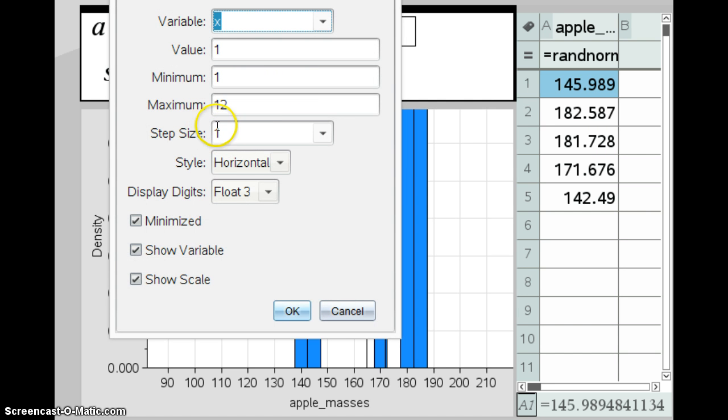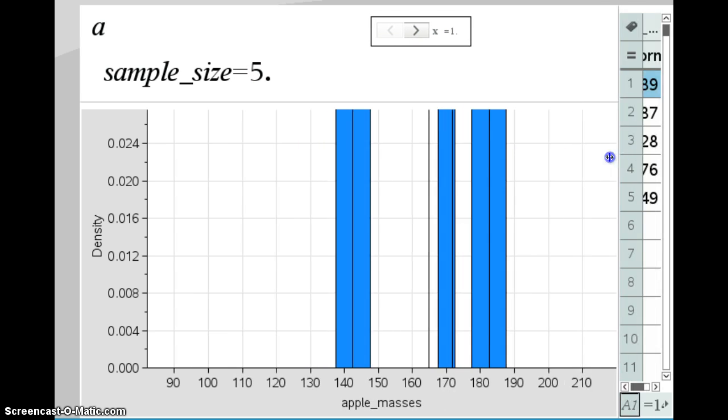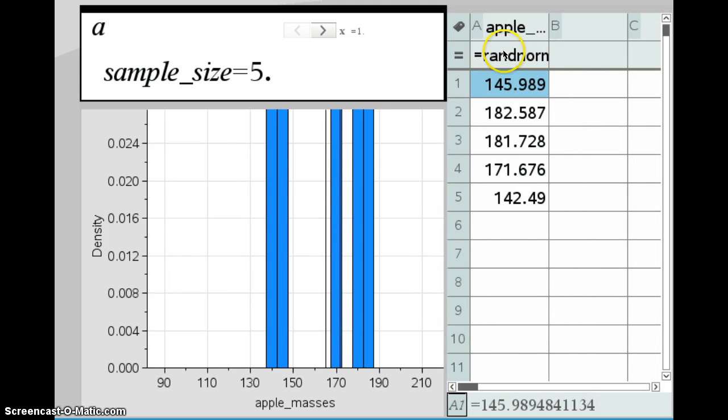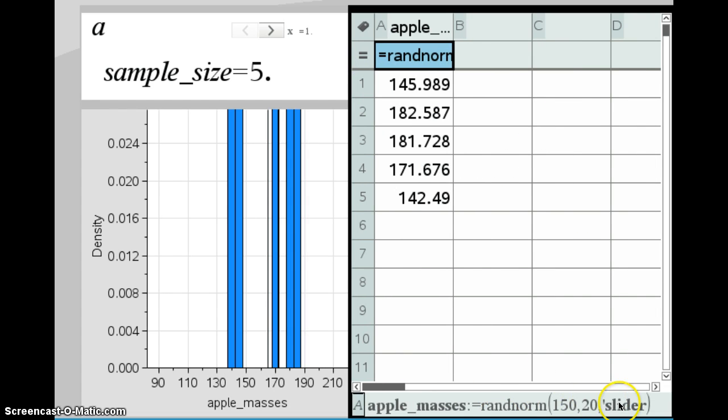The step size, you can't enter an expression. It has to be a value. But there is a way around that. So what I wanted to do is go back to your spreadsheet here, and notice I kind of hide it by clicking on the divider, and I can put it out of view. But I'm going to click on the command line for your spreadsheet, and notice that instead of n, now it shows a variable called slider.